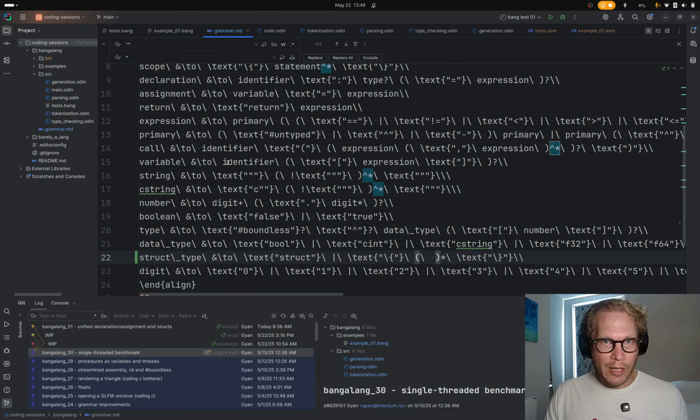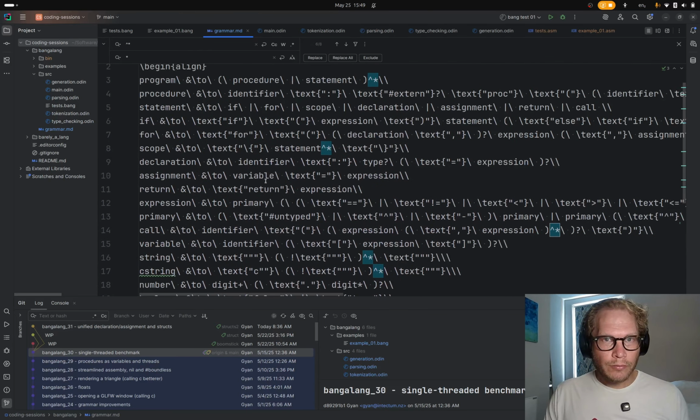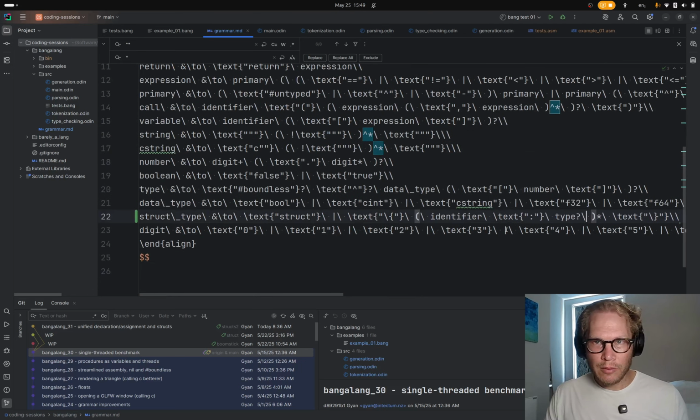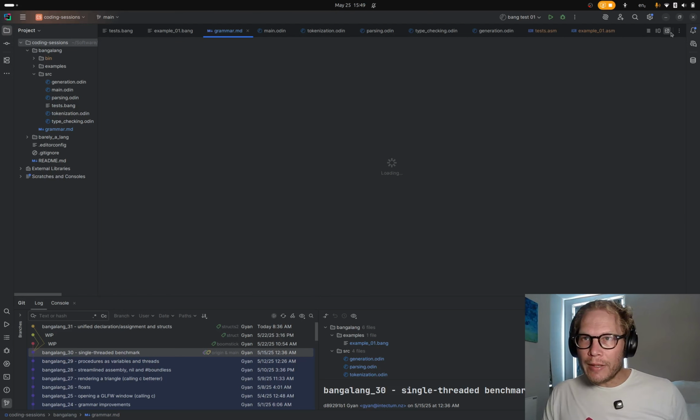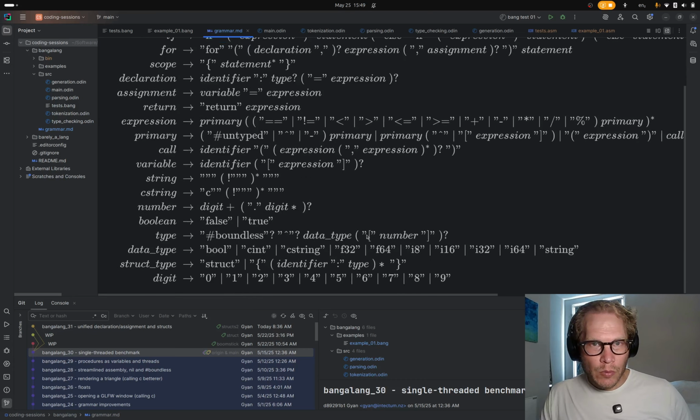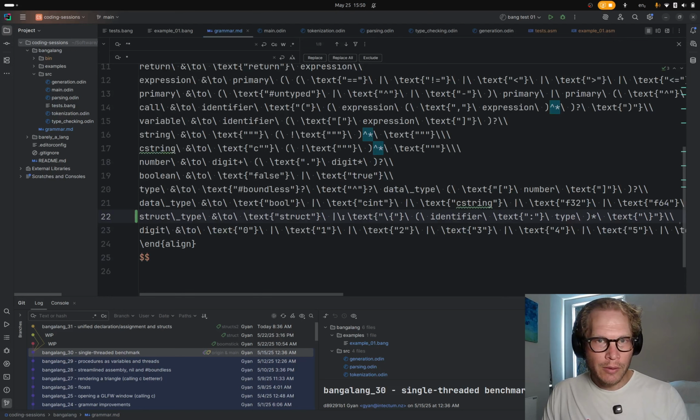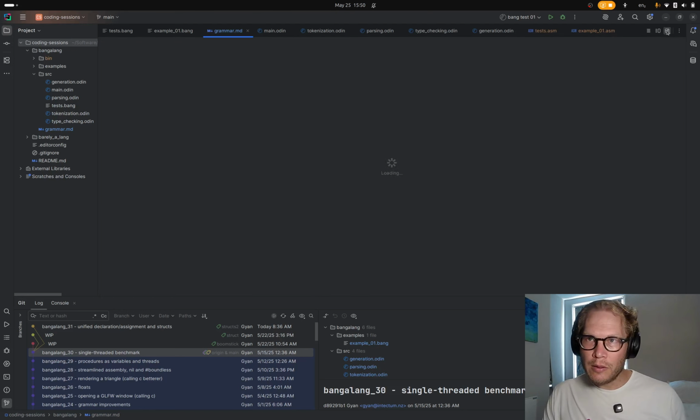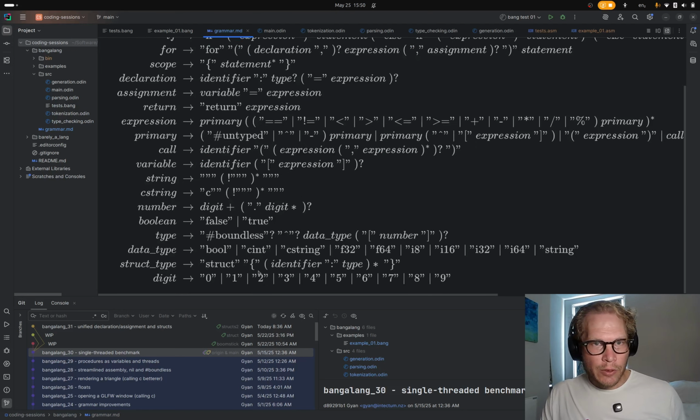The members are like identifier colon type. The type is mandatory. We have an or here, let's get rid of the or. Struct keyword, opening curly bracket, and then optionally some identifier colon types, and then closing curly bracket. I think that looks right.